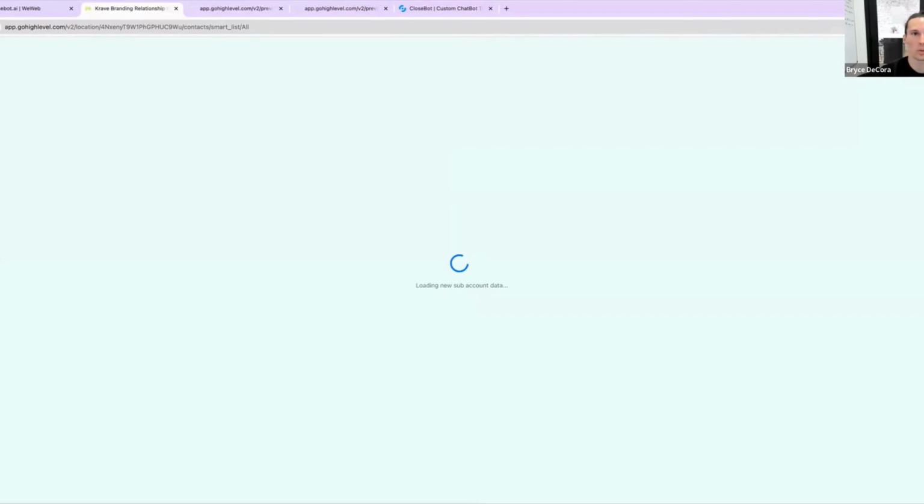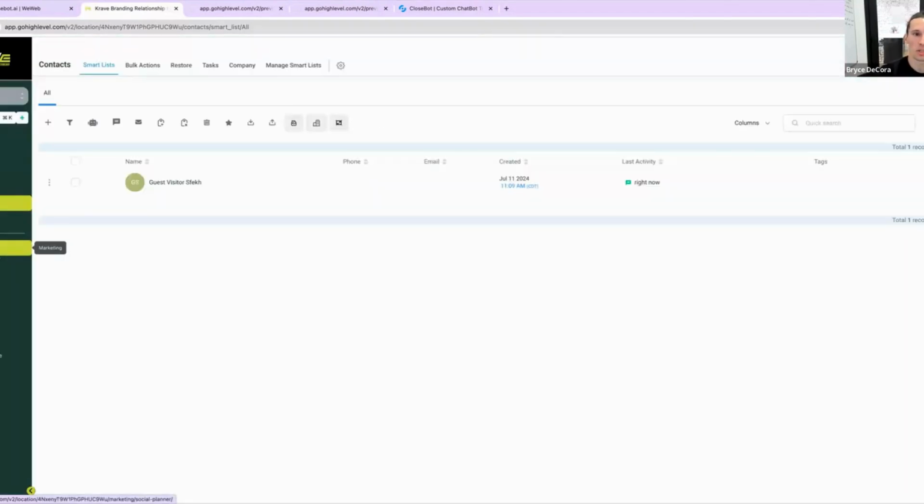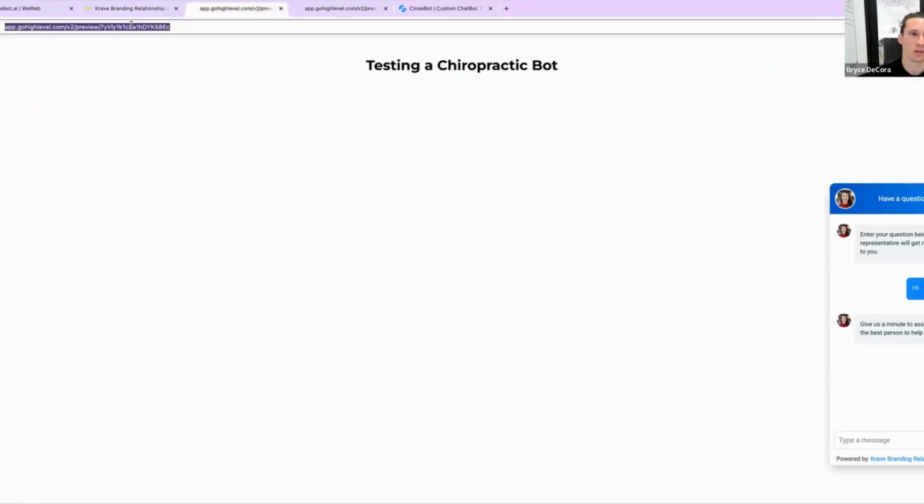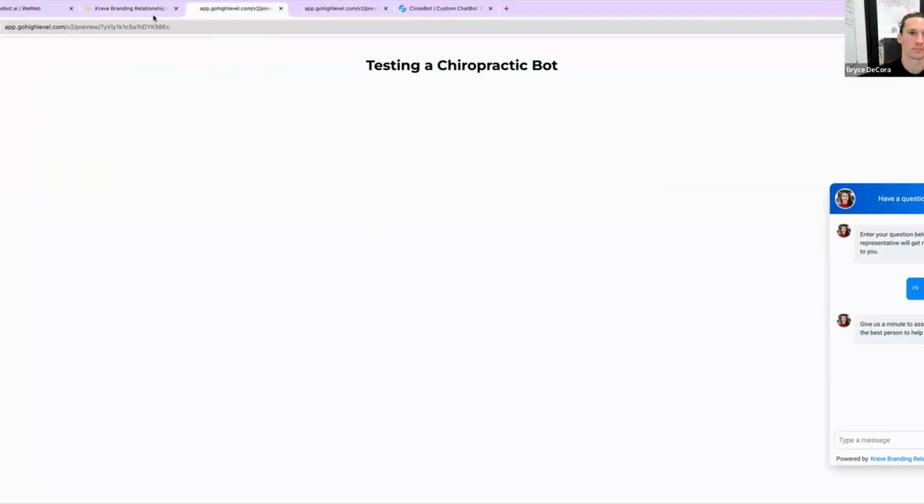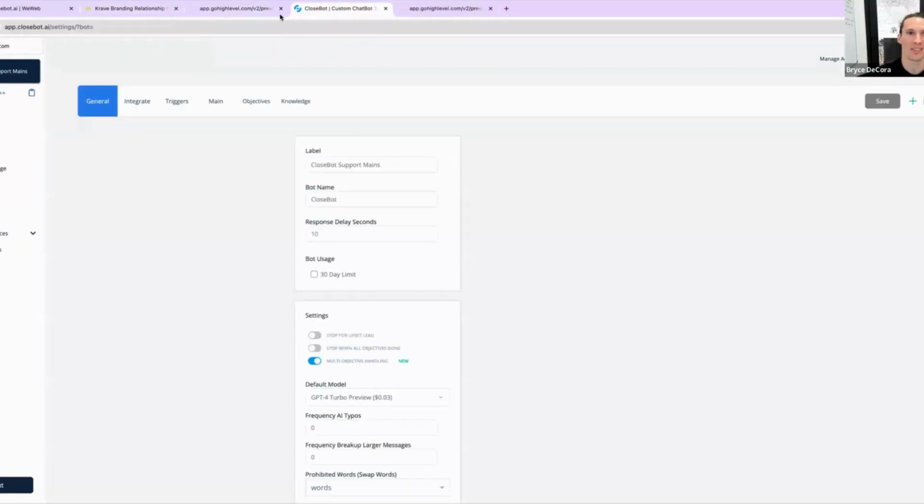So if you're looking for a quick way to spool up something that can test a bot, this is a great way to do it. You could spool up a new account for that person that you're trying to convert, training an AI for them, and have them interact with this anywhere accessible preview URL. And then they can just access your test page and interact with the bot. Easy enough. So now that we got that part working, let's come in here and create a new bot.